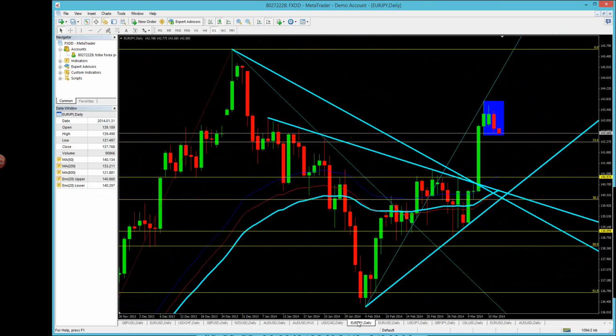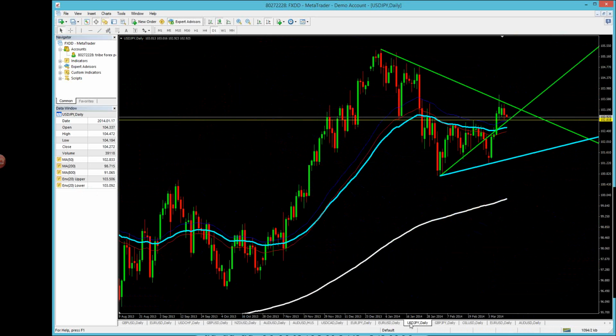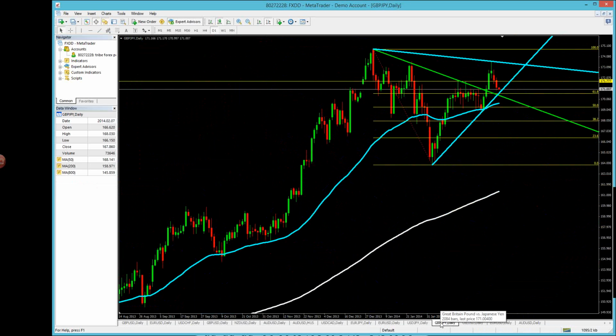The euro yen, we're at the bottom of a channel, the bottom of our consolidation. So we're going to be looking for a buy there. We're going to be looking for a buy on the dollar yen, which is also in a flag and consolidation flag, and also a pound yen buy, which is at about 170.80 in that vicinity. So for those reasons, we're going to look for a lot of buys, with a dollar Swiss sell and New Zealand sell for the time being as well.